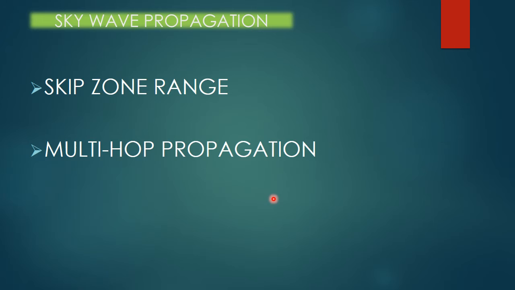So yan. Ang ating sky wave propagation is meron pong dalawang characteristics. That is your skip zone range and your multi-hop propagation. So what is skip zone range? Yung skip zone range, yun yung zone kung saan nagkaroon ng arc o kung saan hindi ka magkakaroon ng transmission or receiving ng communication or ng frequency. Multi-hop propagation will be discussed in the further slides.